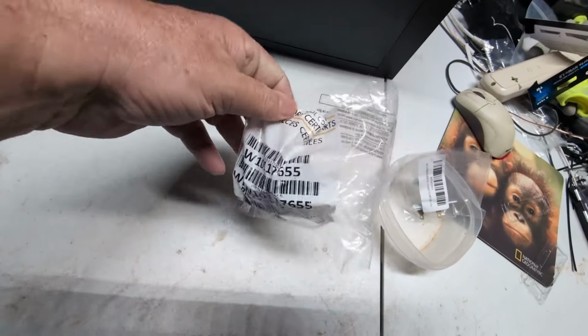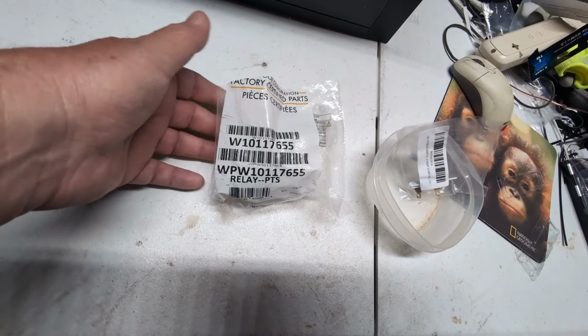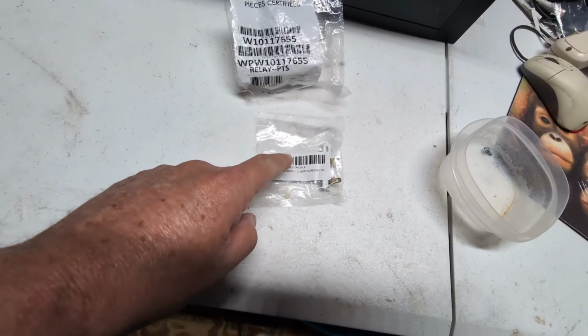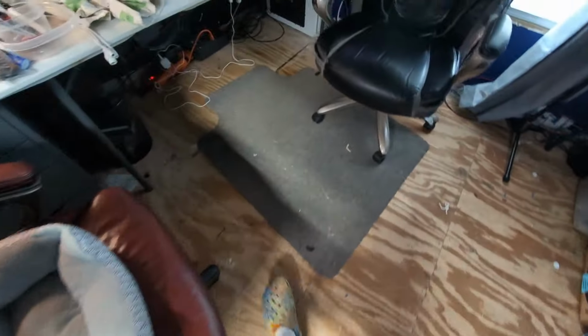This is the part number, though, if you're ever looking. Factory certified parts, Whirlpool, Maytag, they're all the same. But this is the part I ended up needing. $47 versus $11, and you get two of them. There's a two-pack of those little fuses. And here's the one that had burned out.